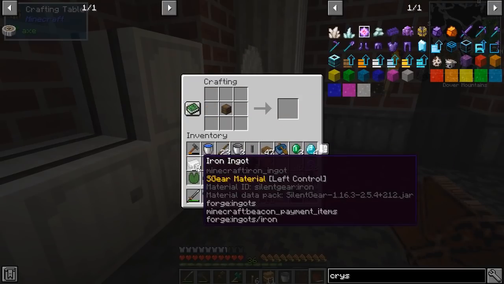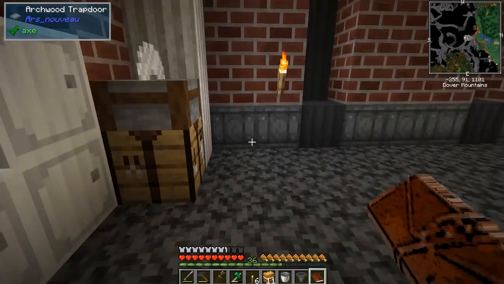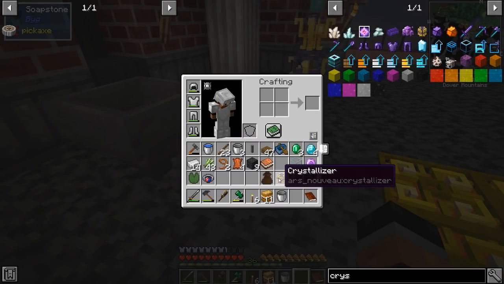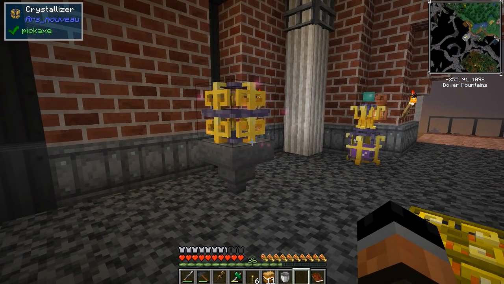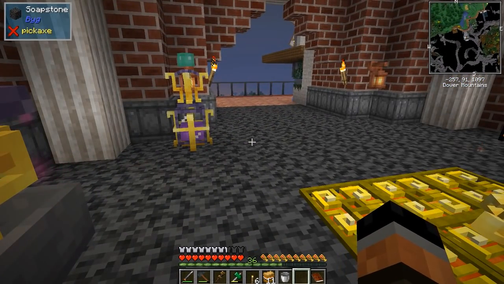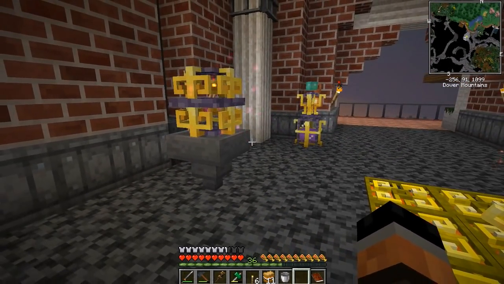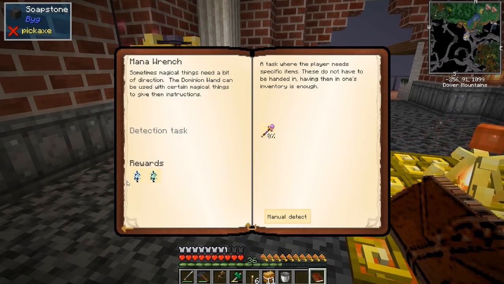I'm sorry I feel like I'm being really slow on this mod today, but like I said, I've never used it before, so I don't really know exactly what to expect. But, boom. Crystallizer. I feel like I'm missing something. It looks like it's doing work, but I feel like I'm missing something. And it might be because I need a wrench. Like this thing, the mana wrench.